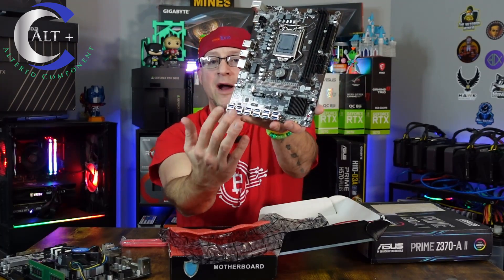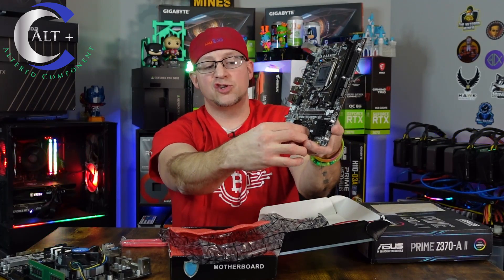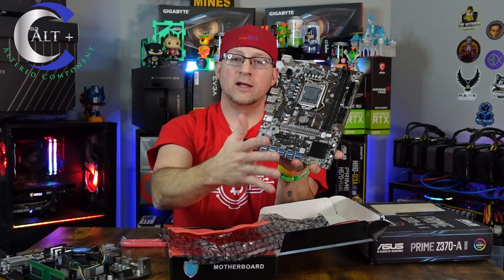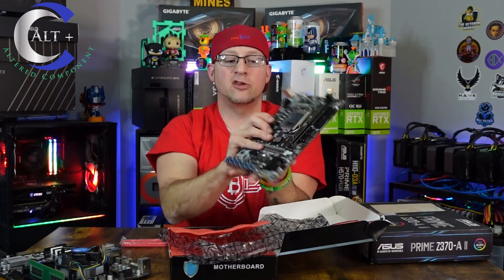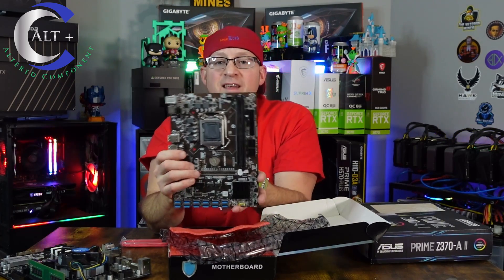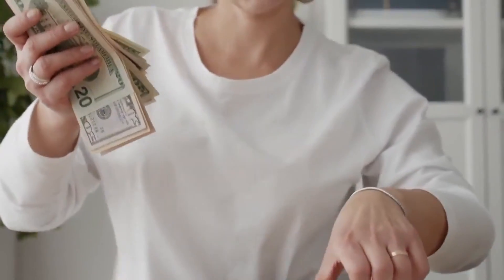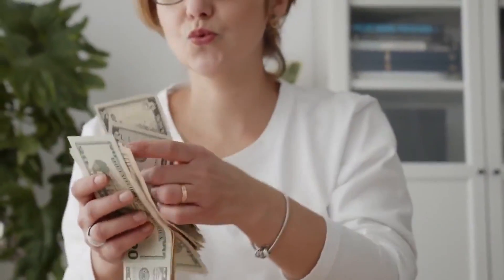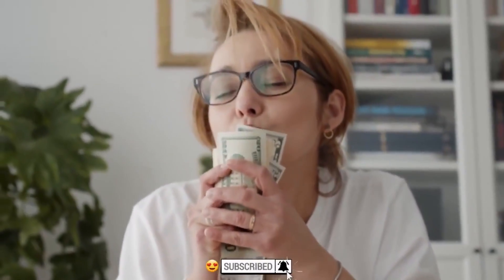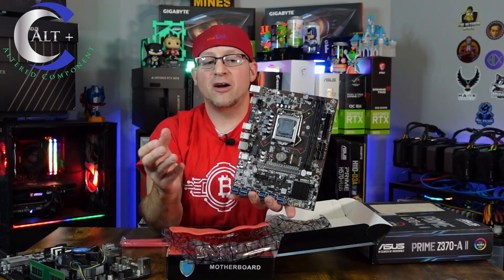You can group them however you like — three and three and three and three, or four and four and four — and get your cables nicely managed. What makes this so great is the price point: these things cost around 50 bucks, and if you go on AliExpress or similar sites, you can get it with a CPU and everything brand new for around $50. That's with your RAM and CPU included. These things are pretty great to just fire up, and they do have HDMI out, USB outs, and ethernet.